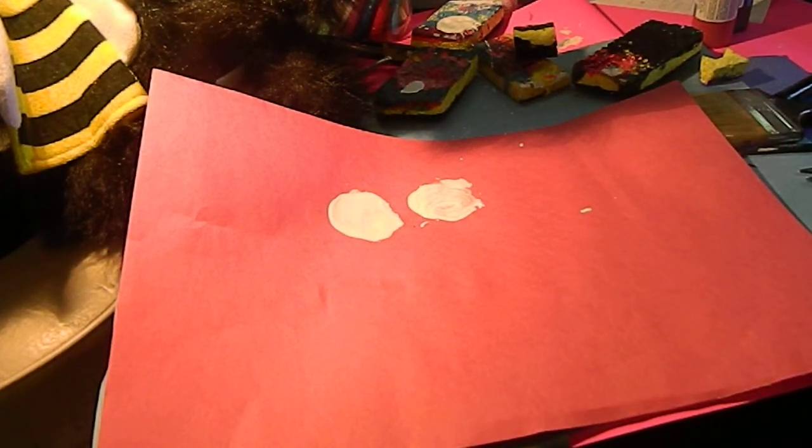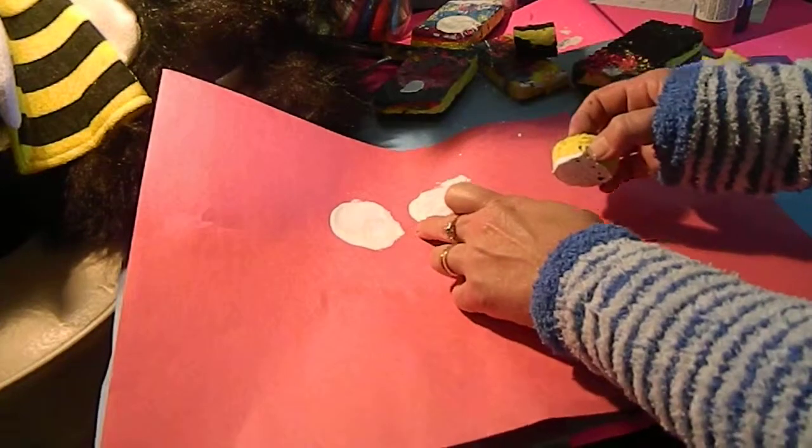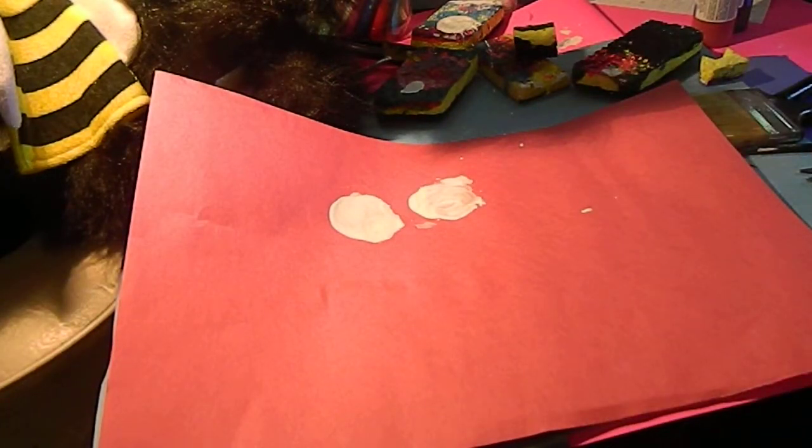And Shane and Johnny, I really hope you like how I try and paint Elmo. Okay? So again, here we go. I just touched that with my finger. That's okay. All right, what's next?